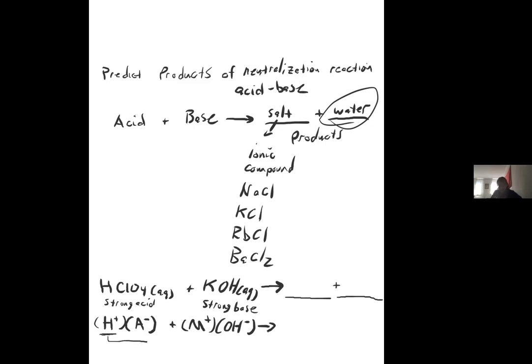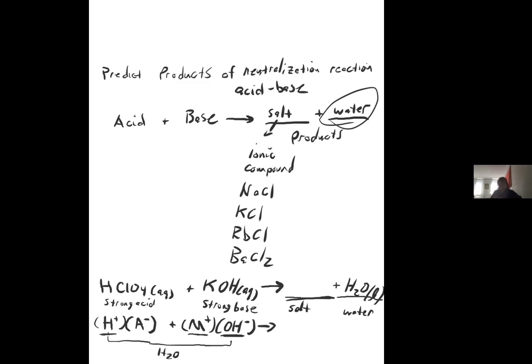And here's what happens. Double replacement or double displacement means the H plus is the first part. It is going to combine with the second part of the second reactant. That second part happens to be a hydroxide ion. So really you've got H plus plus OH minus, which is the same thing as water. So you get water. I'm going to write water as the second one. Water's a liquid, by the way, at room temperature and atmospheric pressure. But what about the first one? This is where your salt is going to come in, right? So this is your water. Now we have our salt, okay?